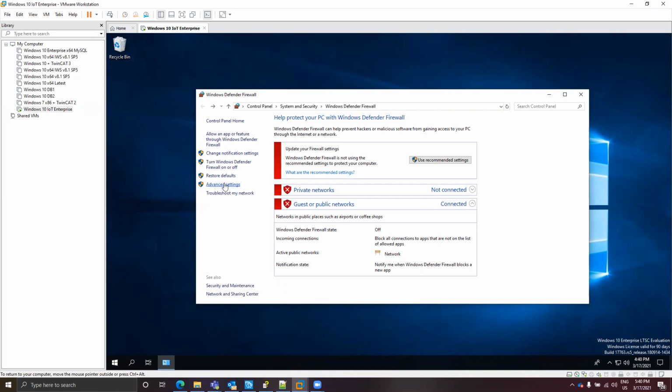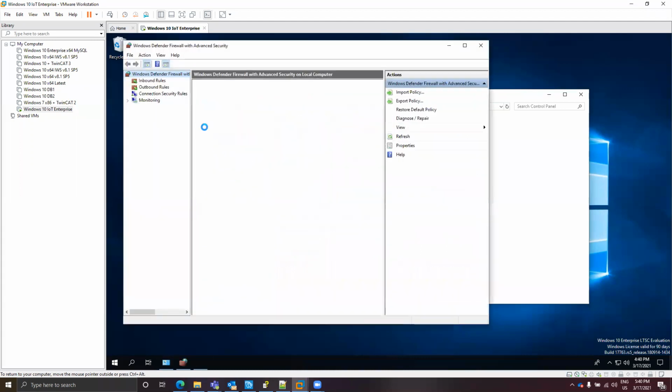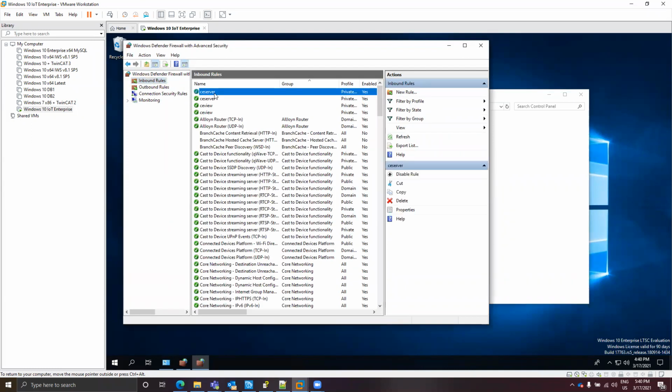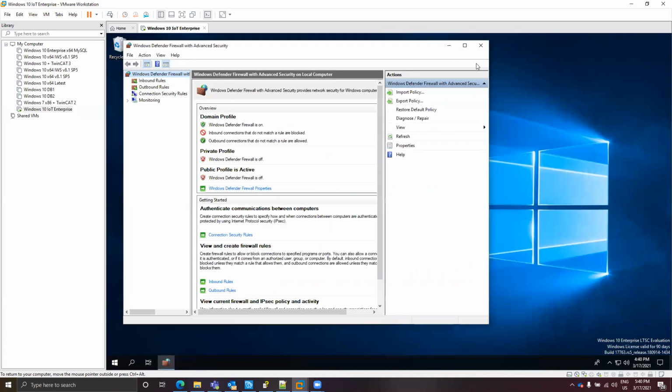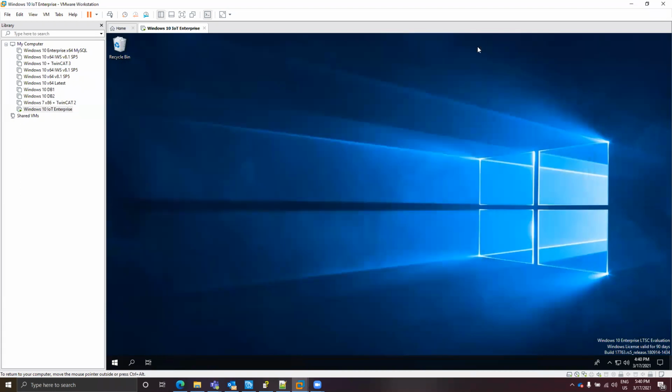You can also create the rules. So for instance, here the C server rule was created, the C view rule was created because that's what I did while I was configuring, but not all people do that. So you might want to have the firewall turned off while you are doing the installation and the tests.